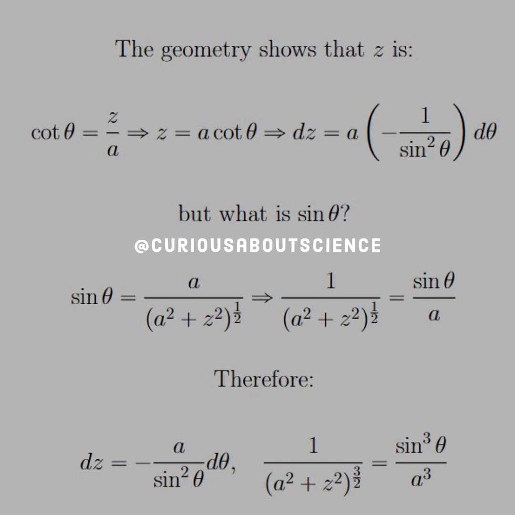But also, the same question could be asked, what is sine theta? This is two-fold. What we're trying to do is extrapolate out so we can get that A squared plus Z squared term in the denominator. Since that looks like the square root of a distance, which is a hypotenuse in this case, or the script R, we can write that in terms of sine. So sine theta equals A over A squared plus Z squared to the one-half. So if we solve, if we divide A, we get the denominator we have in the integral. That leaves us with sine theta over A. And we would need to cube it in order to get to the three-halves power for the A squared plus Z squared term. So sine cubed theta over A cubed, and DZ is equal to negative A over sine squared theta D theta.